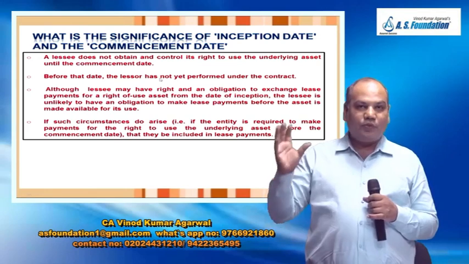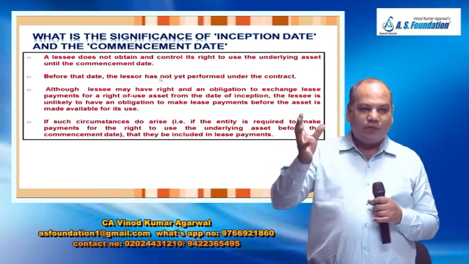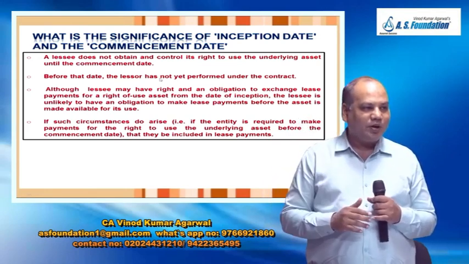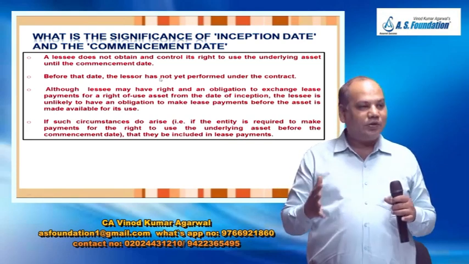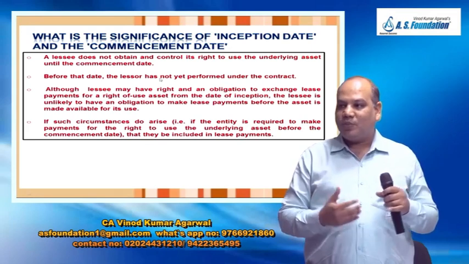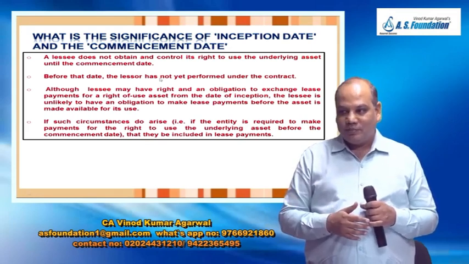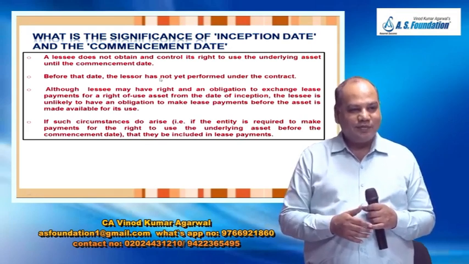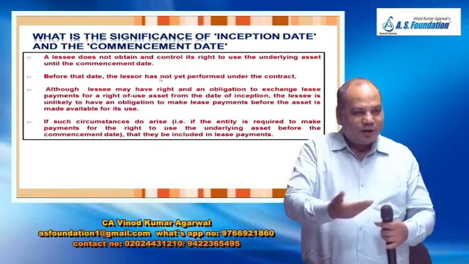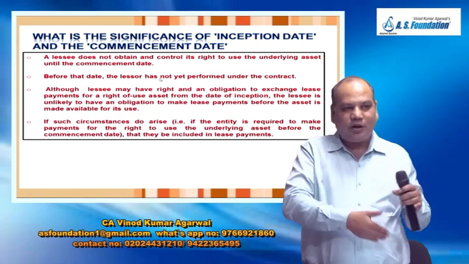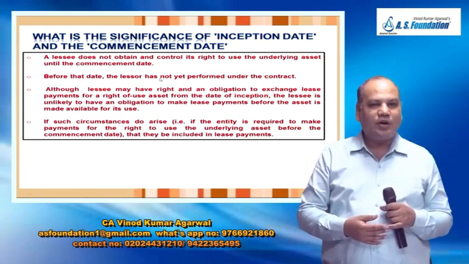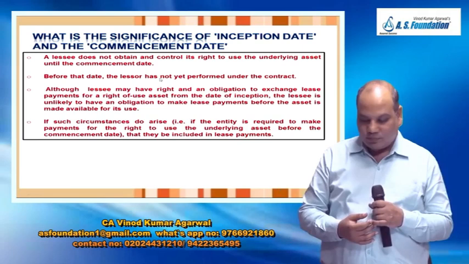From the lessor's point of view, the revenue standard is also working in the background. In the revenue standard, it says you will recognize revenue when the performance is complete and control is transferred. But you have not transferred the control of the asset. Therefore, before the commencement date, control is not transferred and hence accounting does not begin.